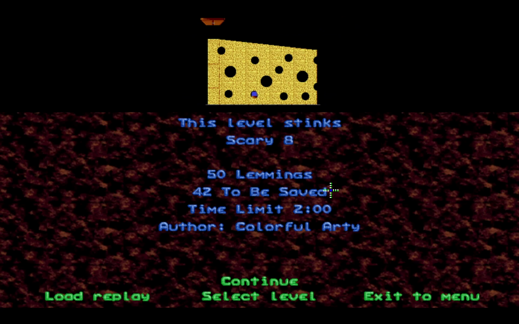Alrighty, Scary 8, this level stinks. 50 lemmings, 42 to be saved, and we have a time limit of 2 minutes. This is a repeat of a sweet level. I believe it's the repeat of the second sweet level, and because of that, I believe the time limit is the same, 2 minutes.